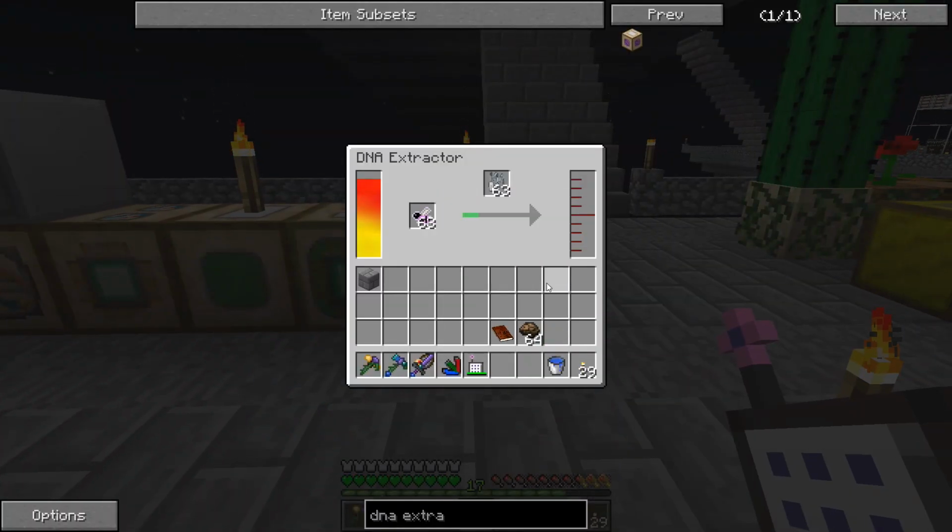Now, does this make the liquid DNA? I don't know. It's been a long time since I've messed with Gendustry, and it looks like it's taken just a little bit of time to make some of that. Okay, so that makes 1/100th of a bucket. Wow.